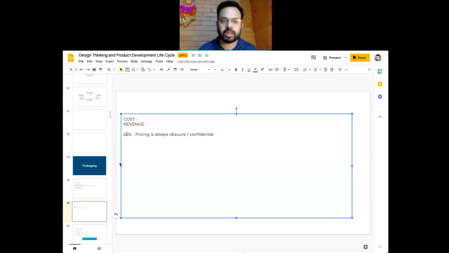That is why, even in B2C, pricing is always an obscure point. You don't want people to anchor, to get fixated on something and say, you gave it to me for that. That's why, if you've noticed, the general trend in B2C is that there is an MRP, then there is a discount and offers. So this is all to protect you.